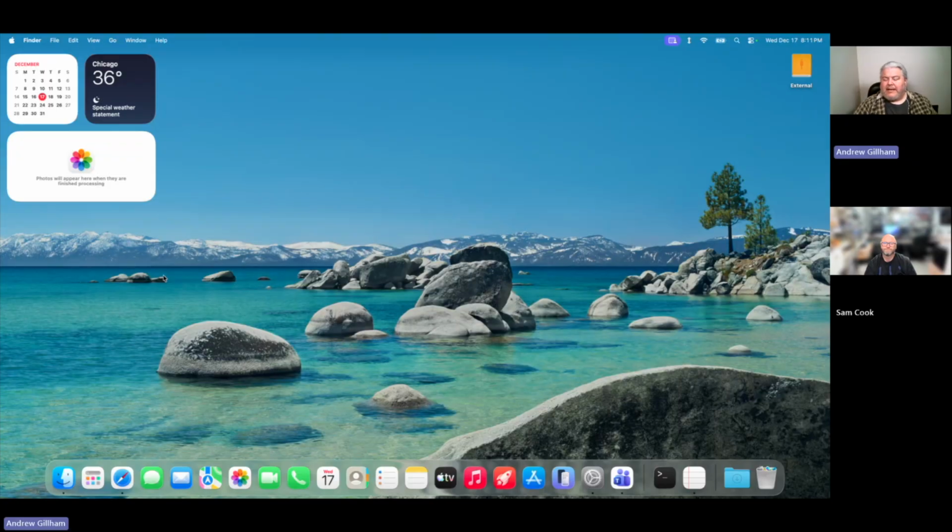Hey, everyone. This is actually a freshly installed version of macOS. It's version 26.2 Tahoe. I just did a clean install of it, and then I added Teams here for this meeting. The first thing we need to do with macOS is install the Homebrew package manager, and that will then let us install almost everything that we need.